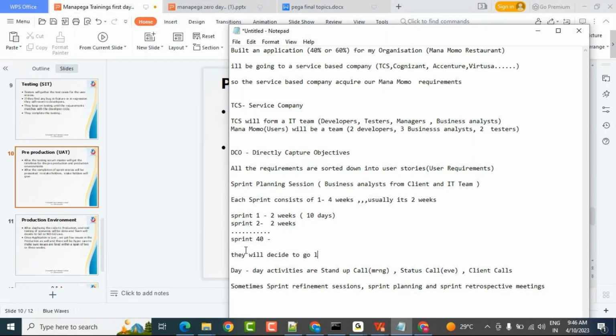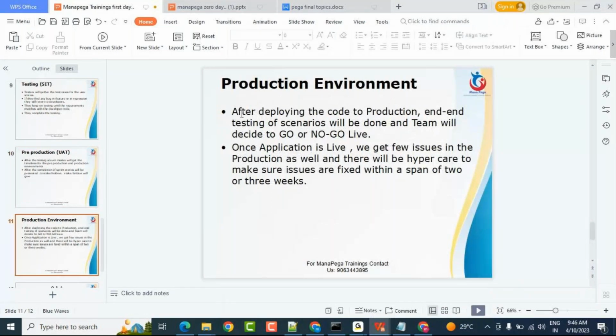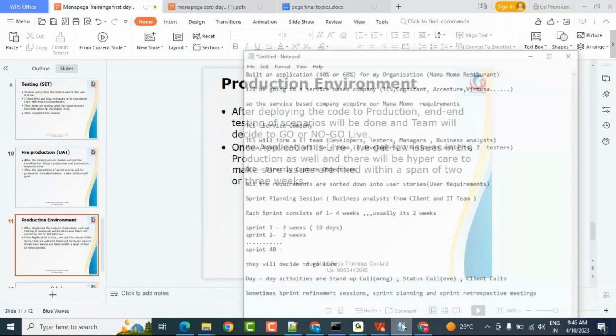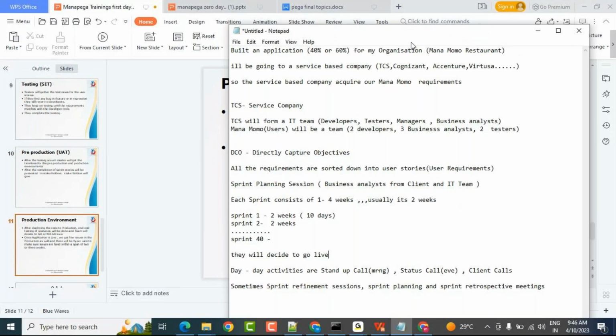To go live means moving into the production. Production means live. Live means giving this application to the organization. So we'll completely give the application to the organization and the Momo users.